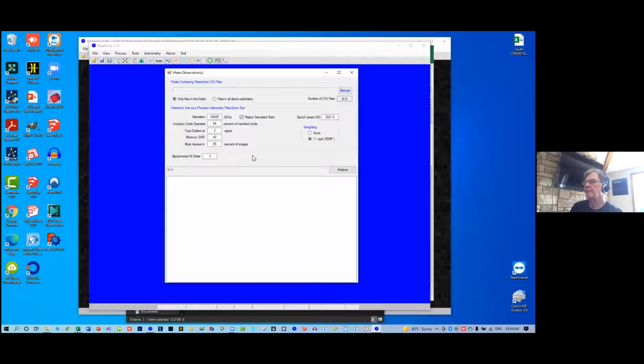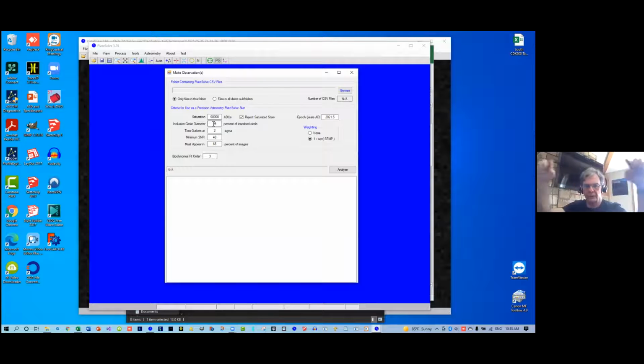You can pick a folder containing the individual plate solve solutions for each image, and then you can select or use a number of parameters here to throw out stars that you're not interested in using for various reasons. If they're saturated, you can reject them. You can only use stars that are within a circle.